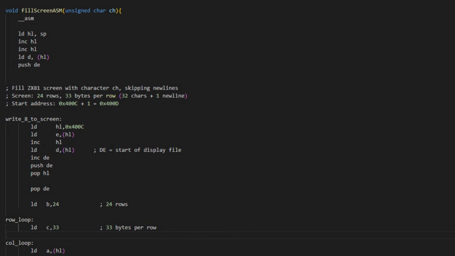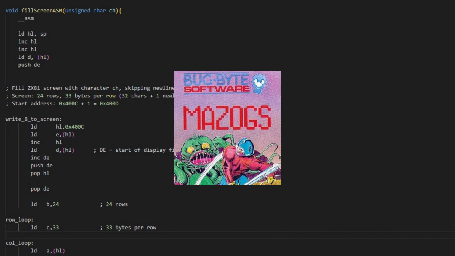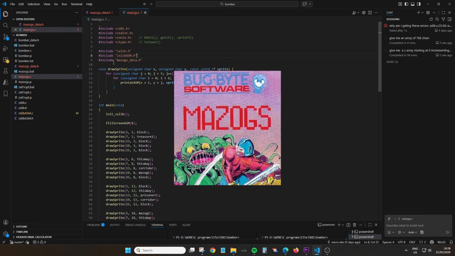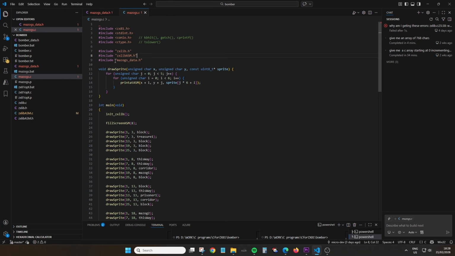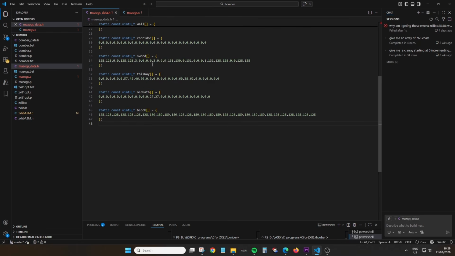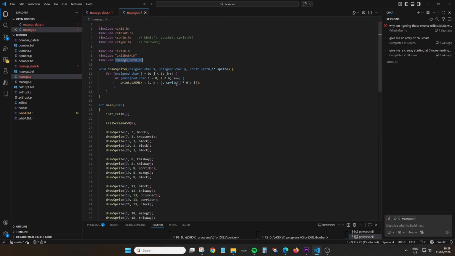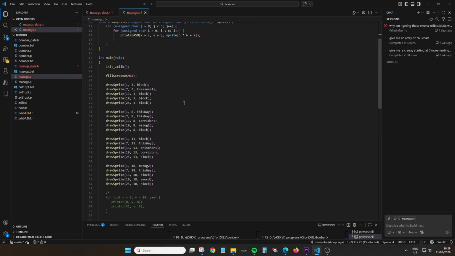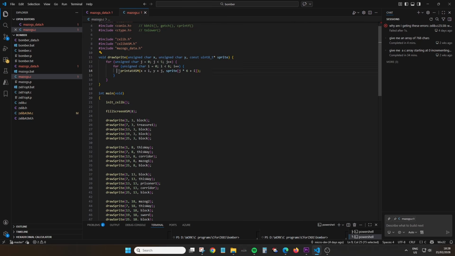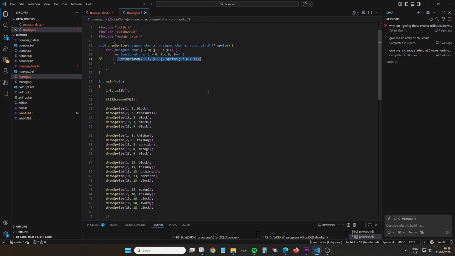I thought to test this out further I would develop a small demo which showed more and larger animated sprites being displayed on the screen. The game that sprang to mind for multiple large sprites was Mazogs. So I set about developing the intro screen for Mazogs using C with embedded assembler. I defined the Mazogs sprite in a library file called Mazogs.data.h. Then ran the print-at with the embedded assembler in loops for each character to display the large Mazog sprites in C.